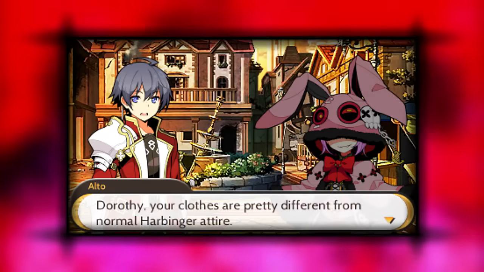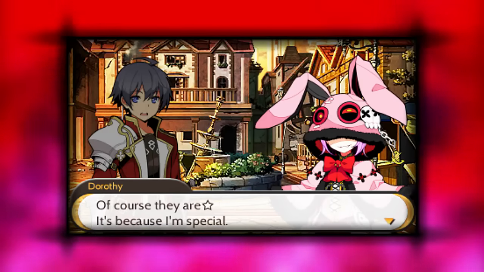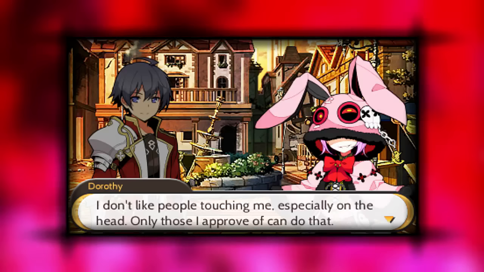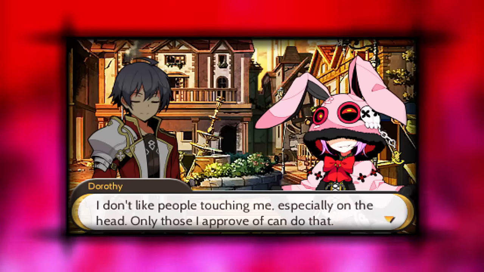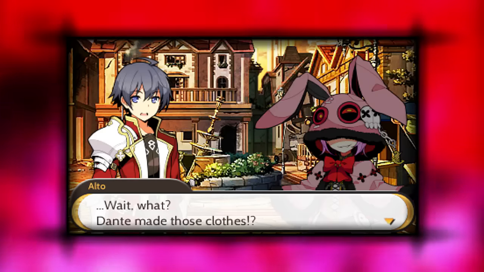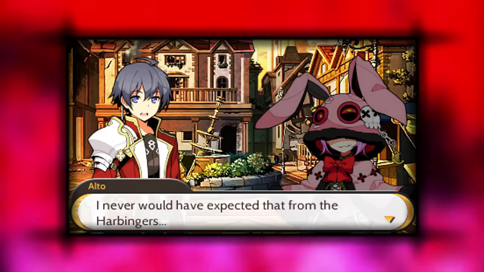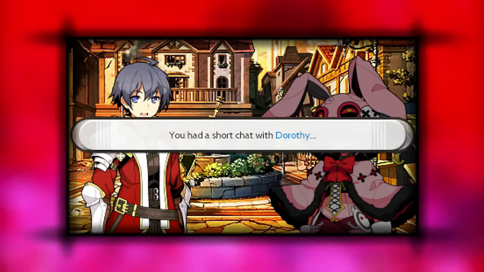Dorothy, your clothes are pretty different from normal Harbinger attire. Of course they are. It's because I'm special. Right, I guess you are the only one wearing pink and the only one with rabbit ears. I don't like people touching me, especially on the head. Only those I approve of can do that. So I asked Dante to make me something cute, with a hood on it. Wait, what? Dante made those clothes? That's right, and I decorated them. I would have never expected that from the Harbingers. Oh, how I would have never known this if we just sat down and had a talk.